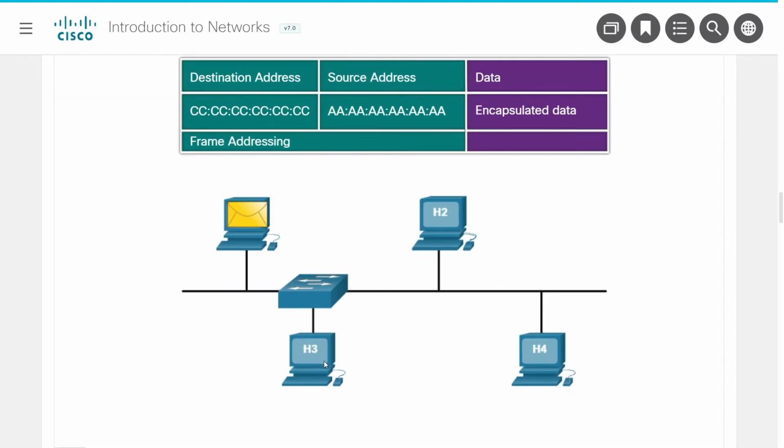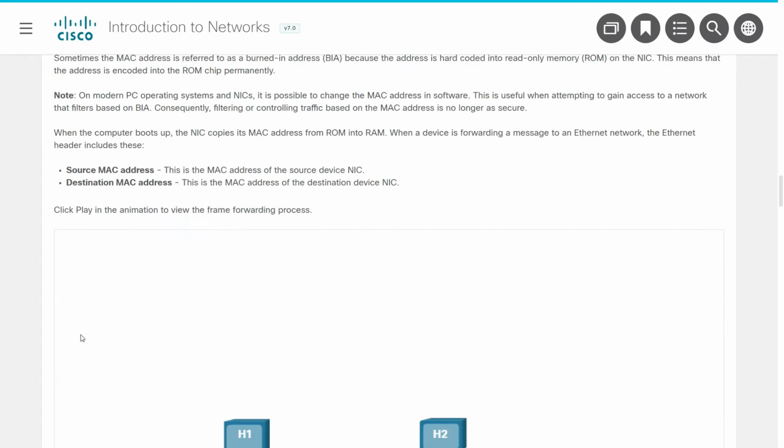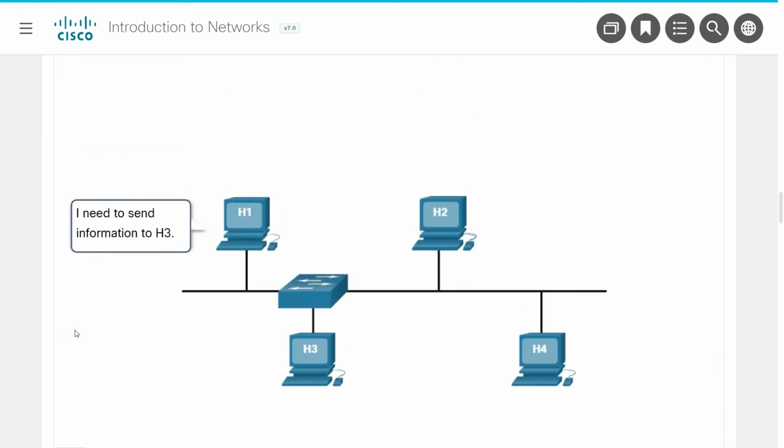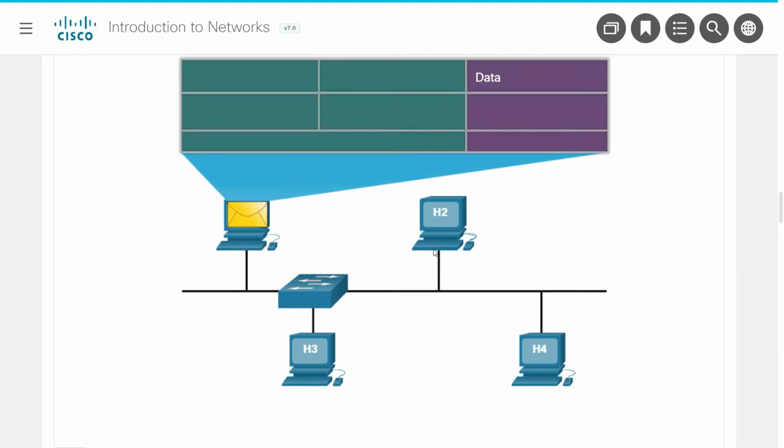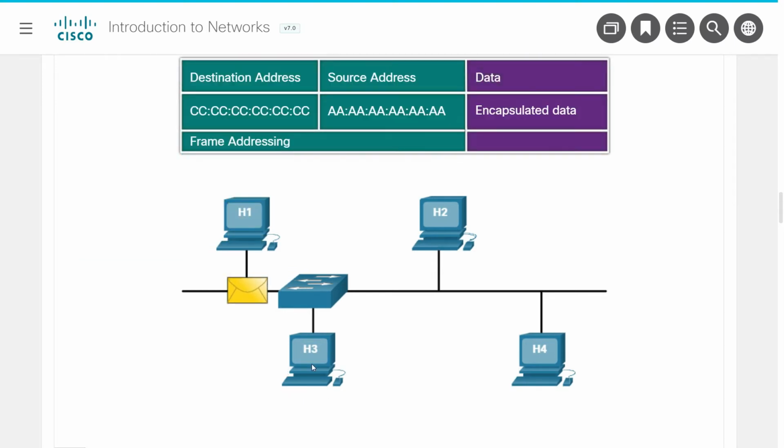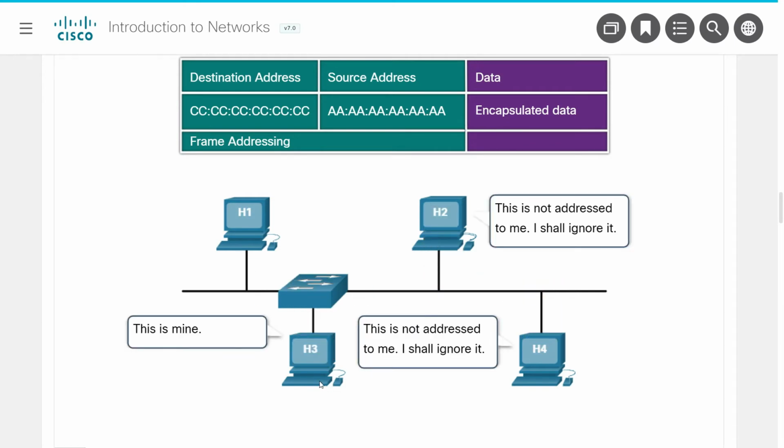This animation is showing you that when the computers receive a frame, they will look at the destination MAC address and compare it to the MAC address that's stored in the RAM. If the frame received contains the same MAC address as the computer, it is going to de-encapsulate it and forward it to the layers above. If the frame does not contain the same destination MAC address as the computer, it's going to discard the frame and not continue processing that frame through the different layers.